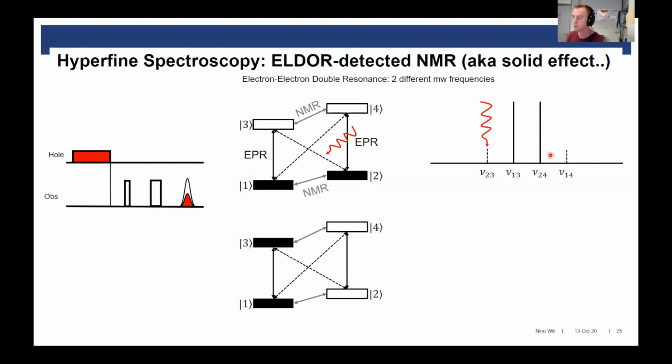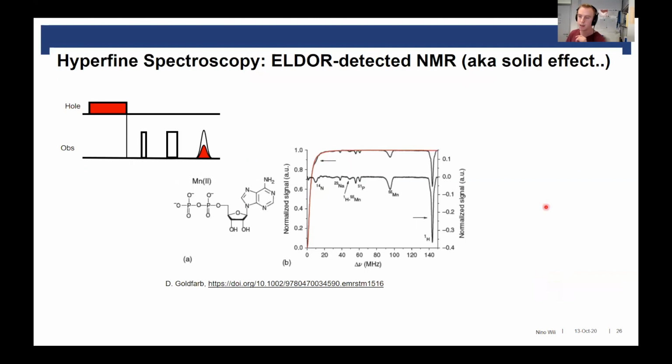And in a spectral way, if you hit one of these forbidden transitions, you produce holes at an offset from where you irradiate. And the offset to these side holes is actually the nuclear frequency. So usually what you do is observe at a fixed frequency and change the frequency of your hole burning pulse. That's what you usually do. And the spectrum then looks something like this. So the original one is the one with the red line here.